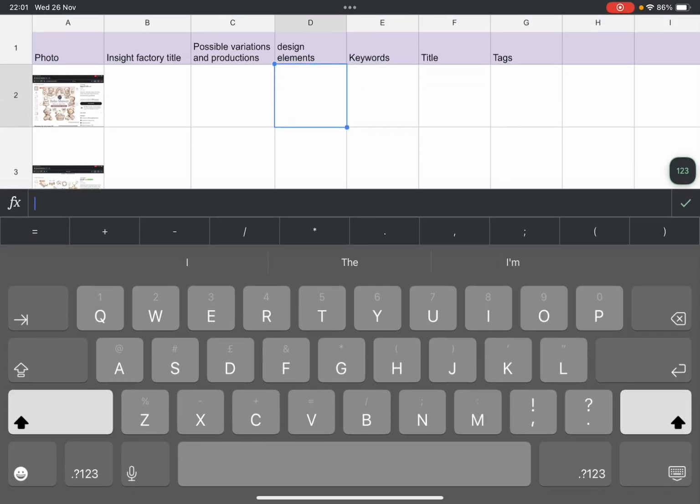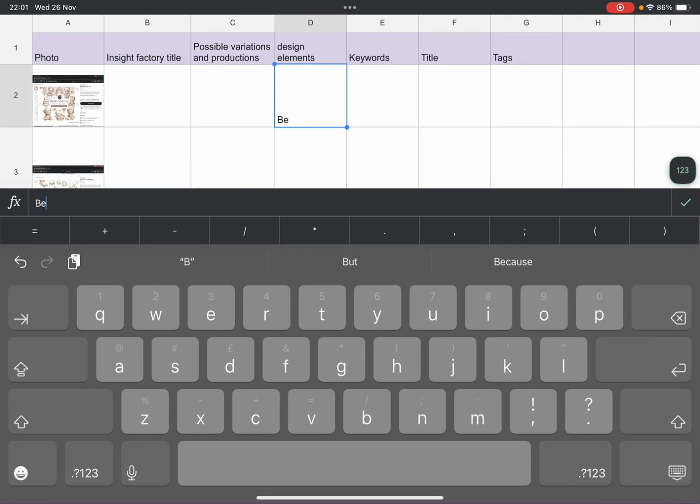So we had bears, we had scarves, bears in baskets, bears in hot air balloons.